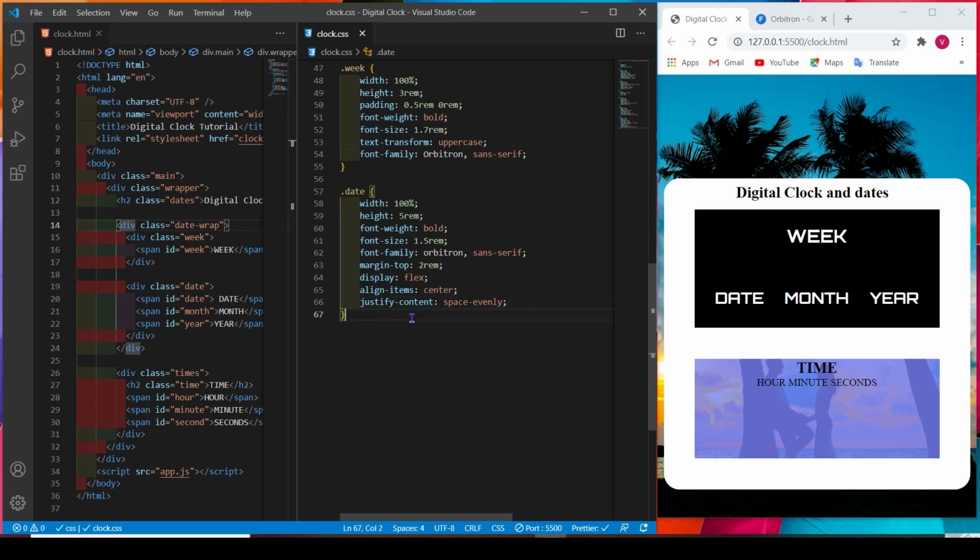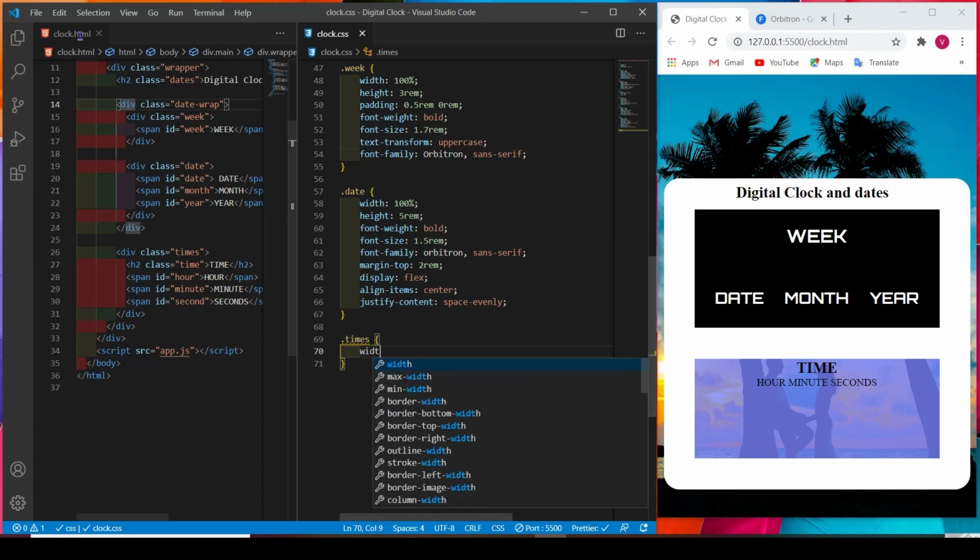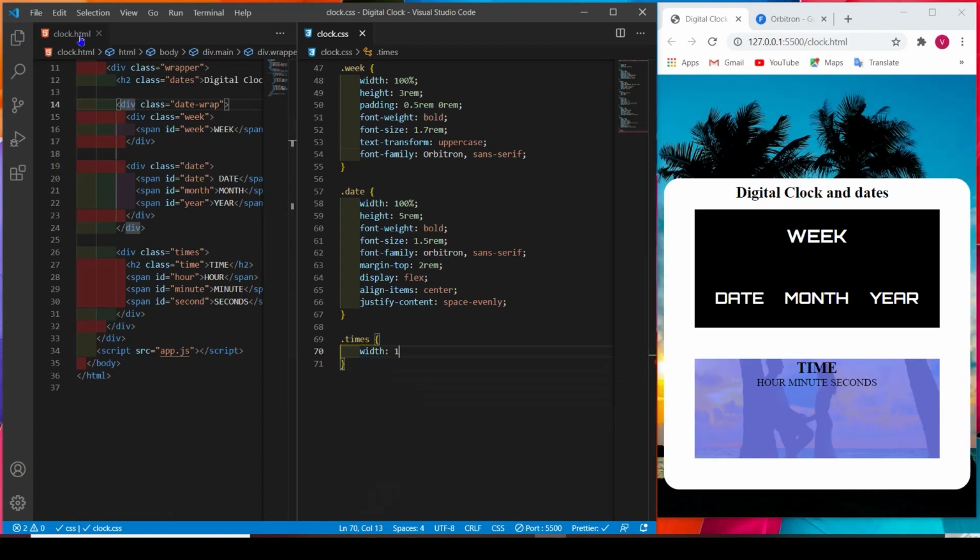So let's go further quickly and locate our times, which is dot times. So we are going to say that we give our time a width of 100% and a height of 10 rem.